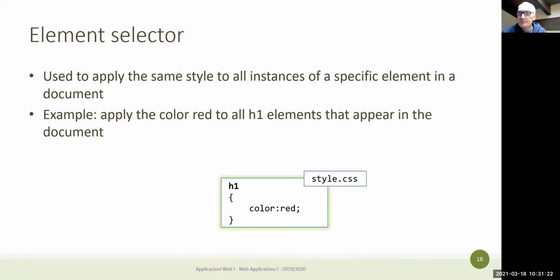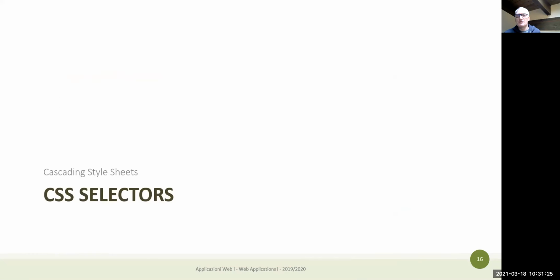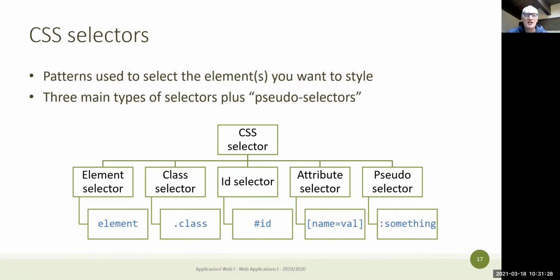Okay, let's go back to the selectors to be more practical. What kind of selectors do we have? In the example that we did, we used a very simple selector, which is the element selector. So body, h1, p. The name of an HTML element can be used as a selector, and it will select all the elements in the page with that specific tag name. We may have a class selector, which is a dot plus the class name, and it will match all the elements with that class name of every element type.